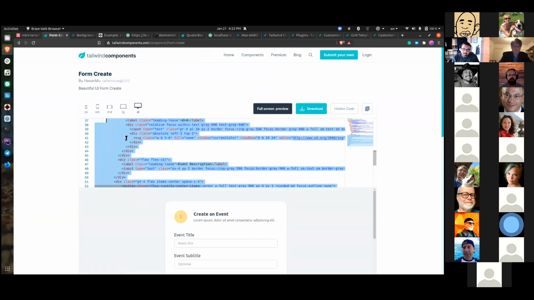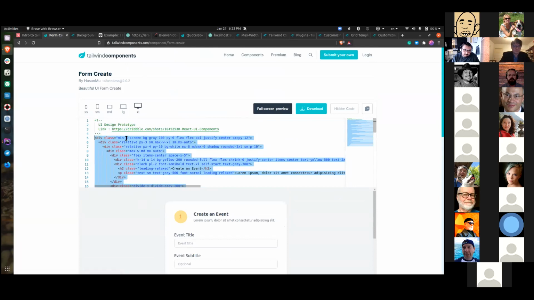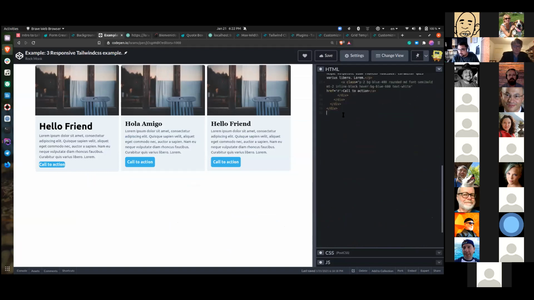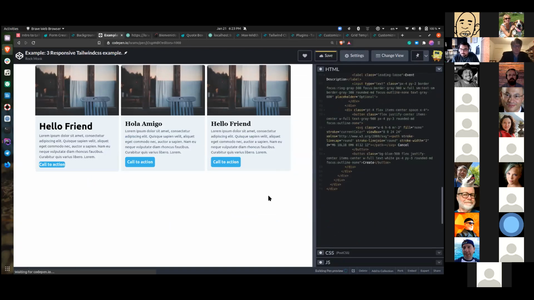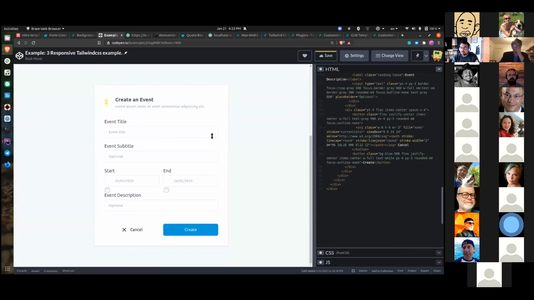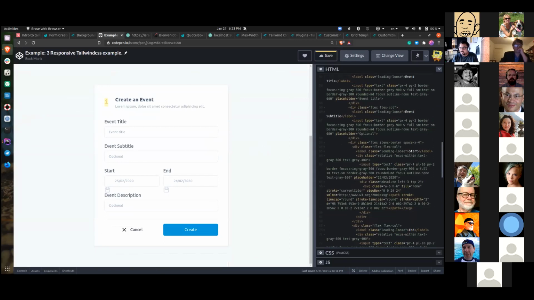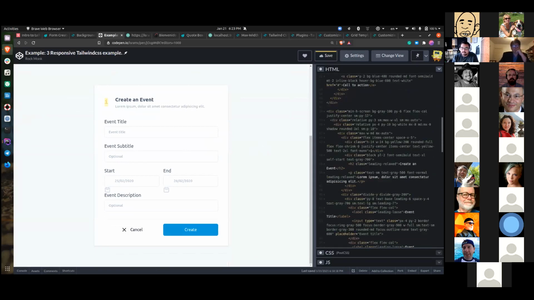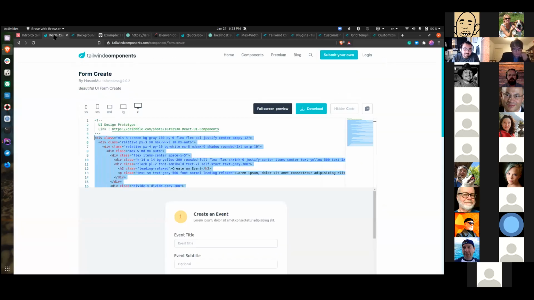So I live dangerously, right? So let's try to copy this and put it in my Kotlin. Let's see what breaks. Yeah, so that's awesome. Just by copying markup, I didn't have to include anything extra. It's just plain HTML with classes. This is not perfect, but it's super close to what was advertised on the other page, like this one.